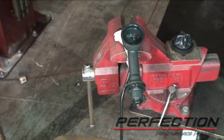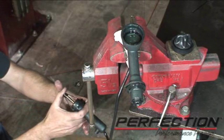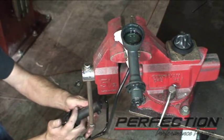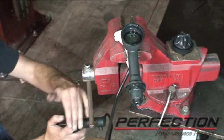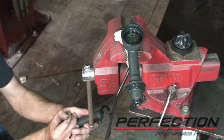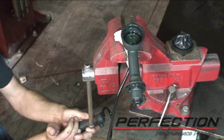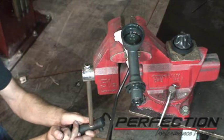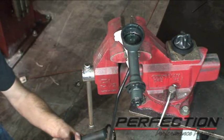Tighten that up and put some more fluid in. I like to do as much of this as possible while outside the car — there just isn't as much space inside. So I'm going to compress the slave cylinder; this pushes the air bubbles back up and through the system. As I let it expand, it pulls in fluid. Compress, extend — we just exchange air bubbles for fluid.